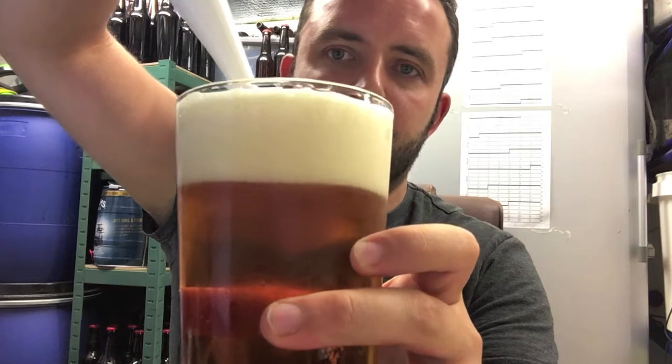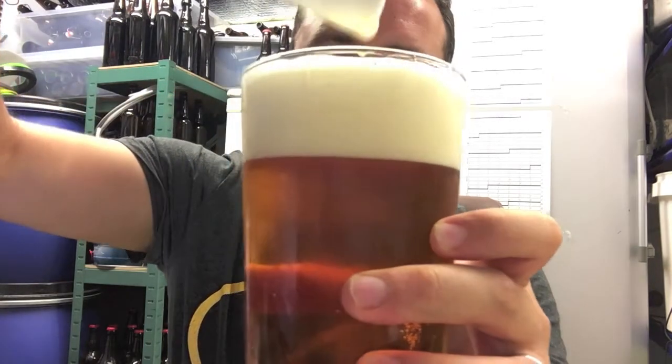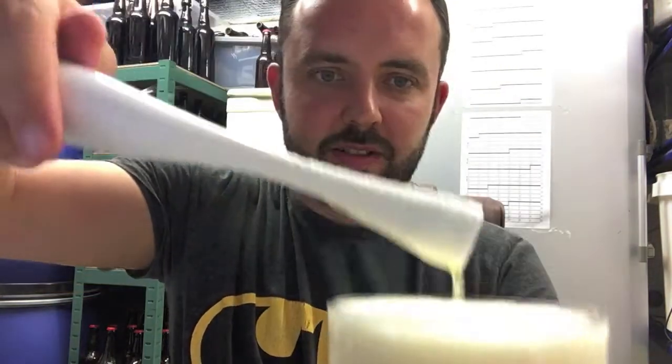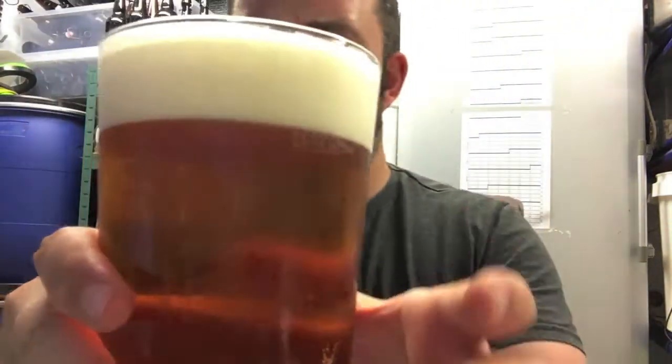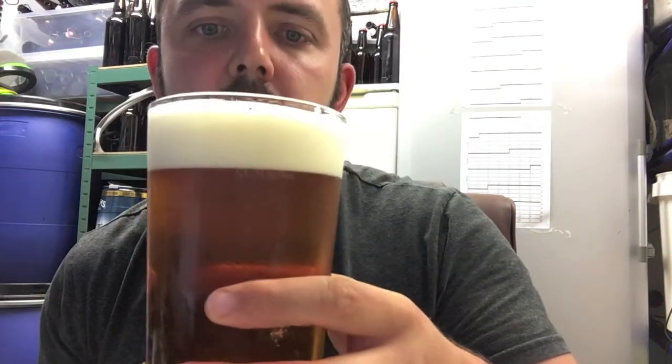Whoa, okay, that was pretty dramatic. Wow, that's definitely closer to the 1 to 2 seconds that they talk about on the box. That was pretty awesome, actually. There we go, look at that. So that's gone from virtually no top on it at all to a really nice, and they are very small, kind of micro bubbles on there. A nice creamy head on the beer. And that's genuinely made that quite a bit nicer to drink, now that it's got a nice top on it. Awesome. Quite impressed with that.